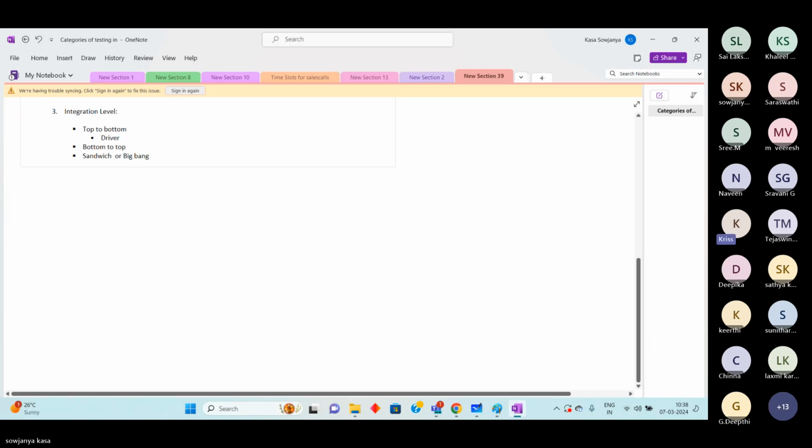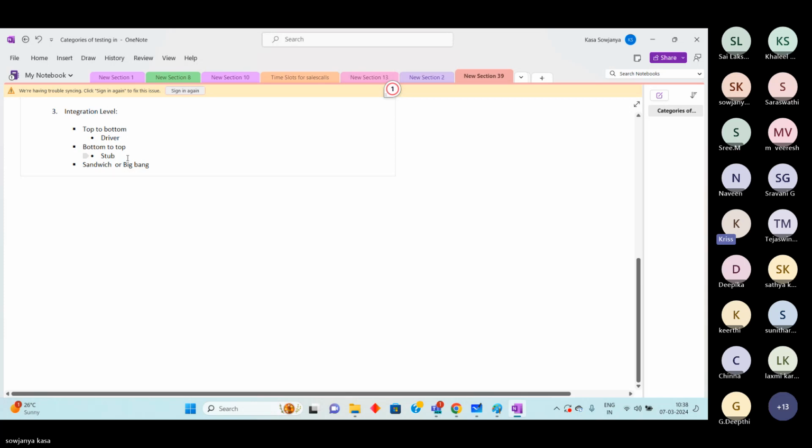Now bottom to top means, you take the example of a building construction. From the foundation, ground floor, first floor, second floor, third floor, fifth floor, like that it will go. Means they will develop and start to integrate from the bottom. This can be explained in this way also: parent modules, child modules.